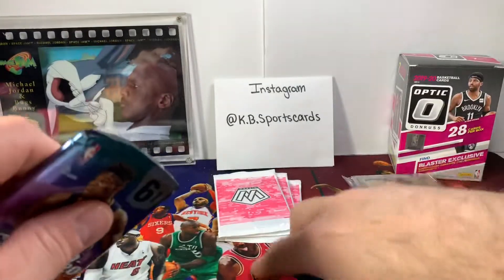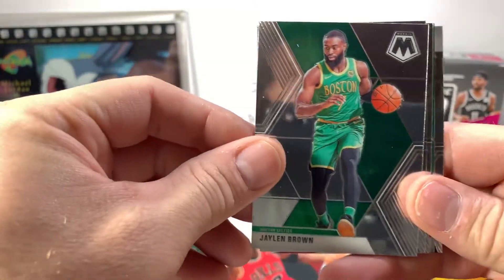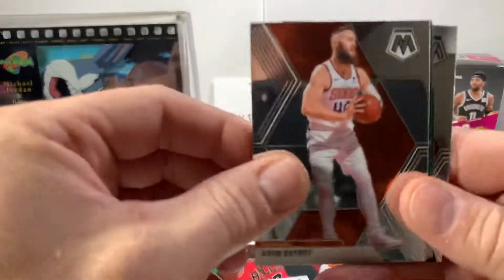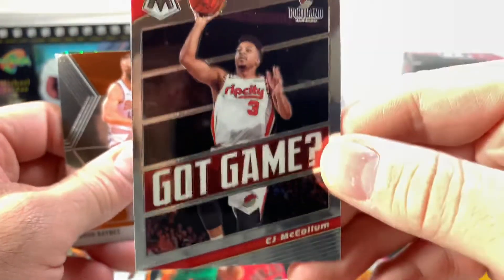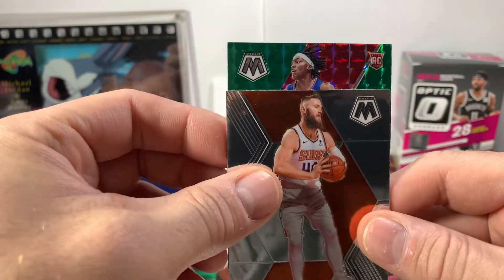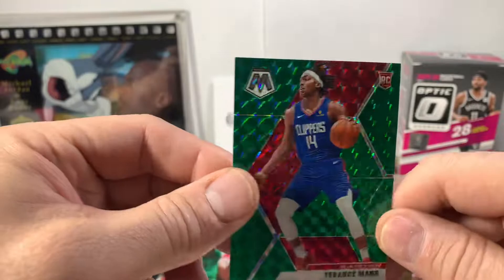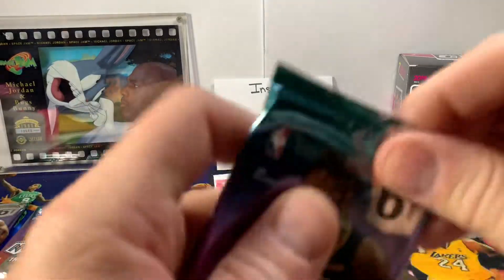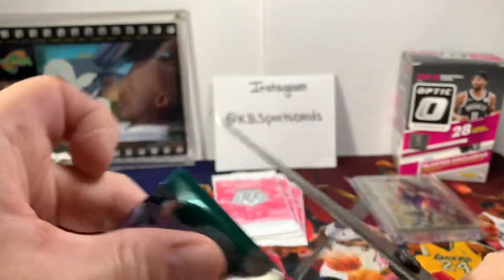I would love to land a Zion. Let's see what we got going on in this pack. Jaylen Brown — looked at his beard there. Langston Galloway. Aaron Baines. Hall of Fame Scottie Pippen — that's relevant right now. Got Game — CJ McCollum. And Terrence Mann. That's nice. We've only got one sleeve left until I get some more, but if I need to go back and sleeve him up I will.